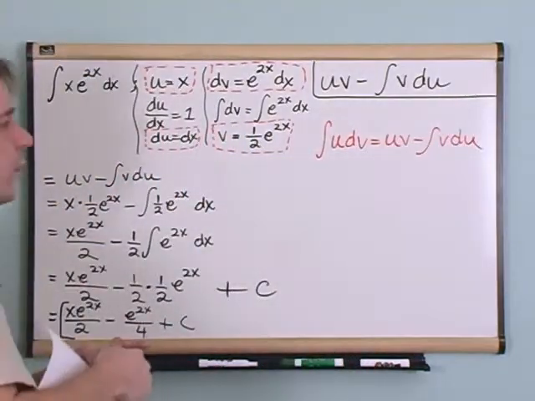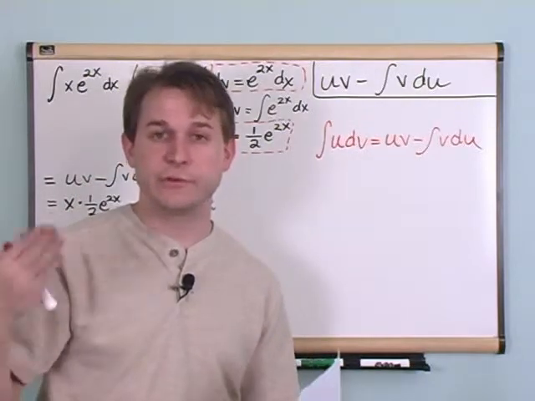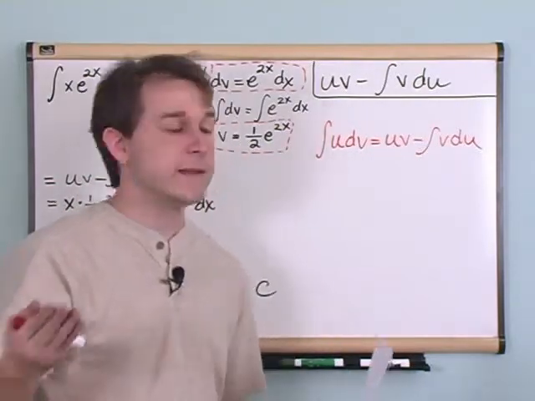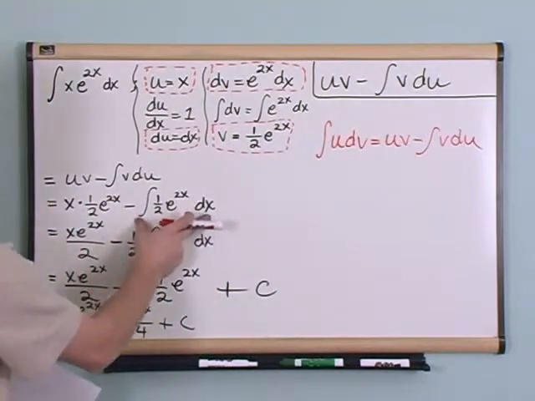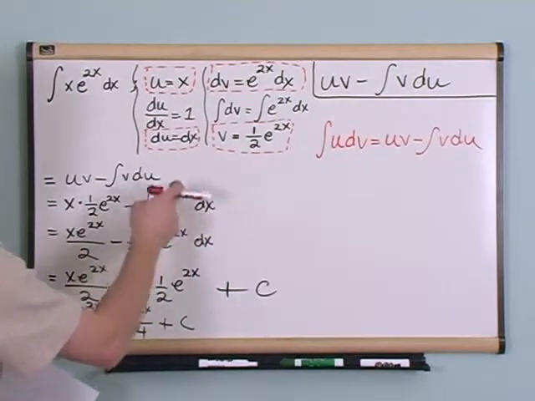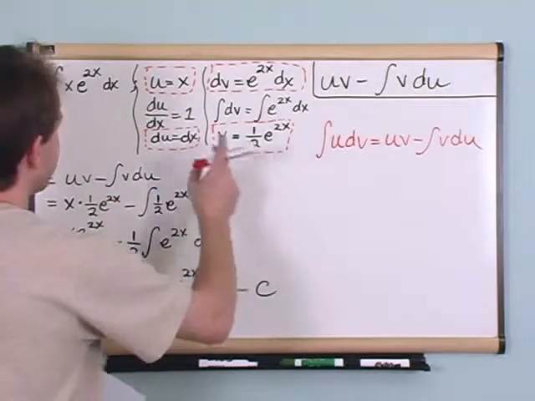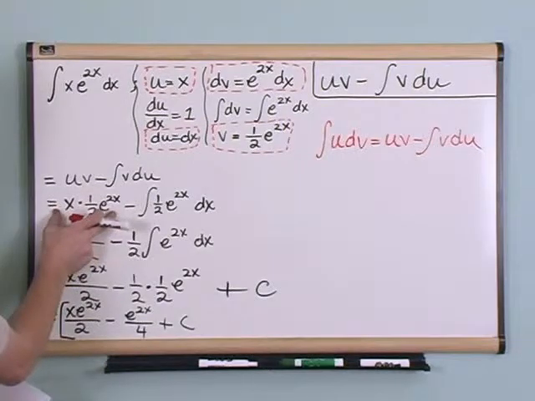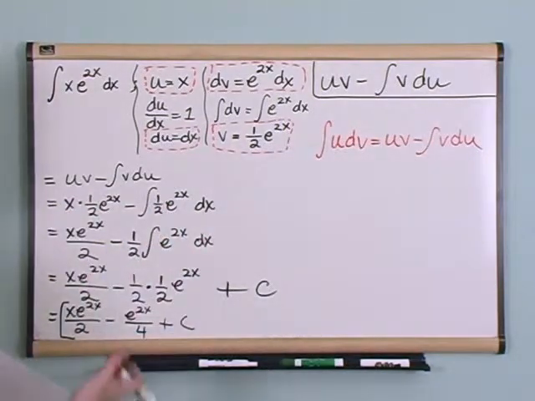Now the point of this problem is, if you choose your u and v properly, then what you'll end up with is something out in front, and another integral that's easy to solve. And that's the only reason this method's useful. You break it up into parts. So you get the first part, sort of an answer, and you get another integral that hopefully is easier to solve. If it's not any easier to solve, well then this method is useless.